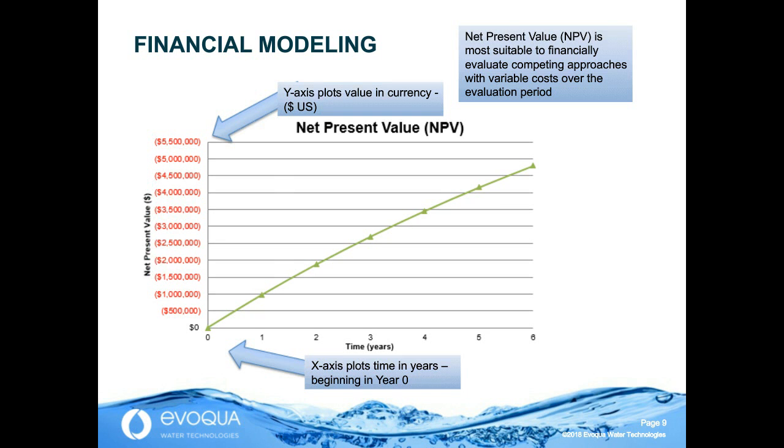And then finally, why are we using net present value, NPV? The answer is because it's the most suitable for our purposes here. There are other financial models and functions you can use. You can use present value, PV. You can use IRR, an internal rate of return, which is actually interlinked with net present value. But the reason we've selected net present value is because it allows you, in each of the periods, year 1, year 2, year 3, to vary your costs.